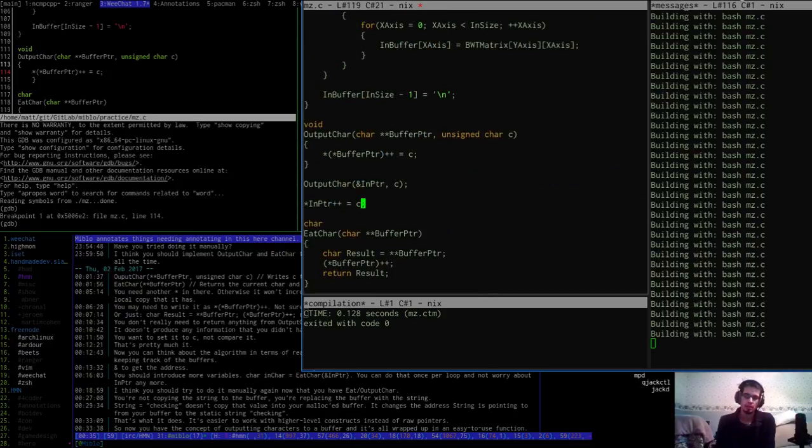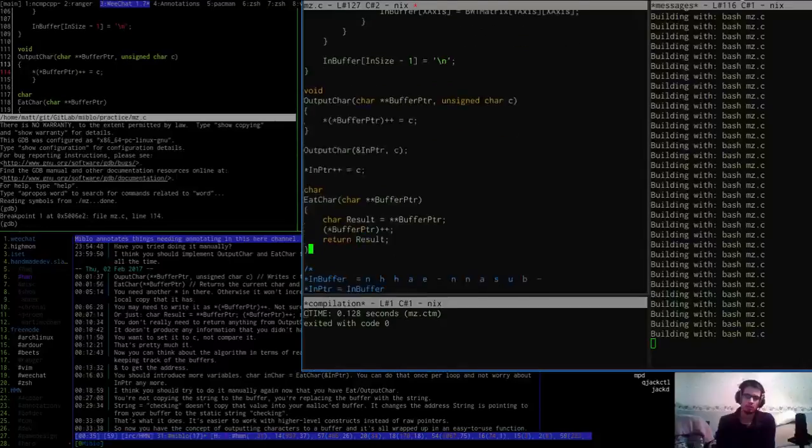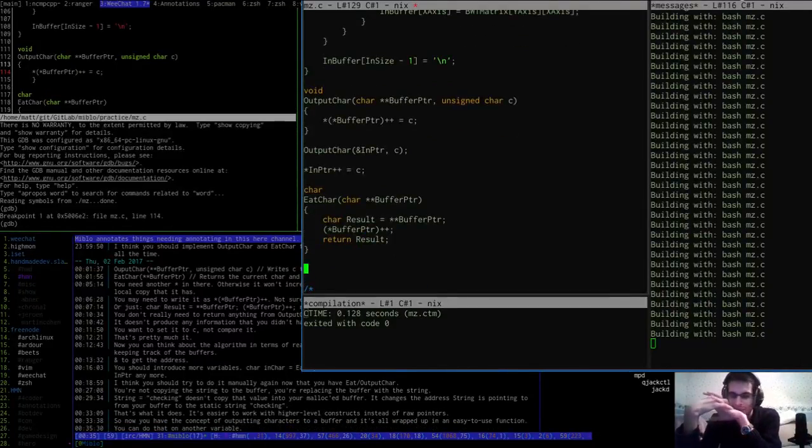So okay, so that's the output char. And when I was looking at the eat char, that also did look like it's doing the same thing. But it can't be. Char result is equal to the value at a pointer to buffer pointer.